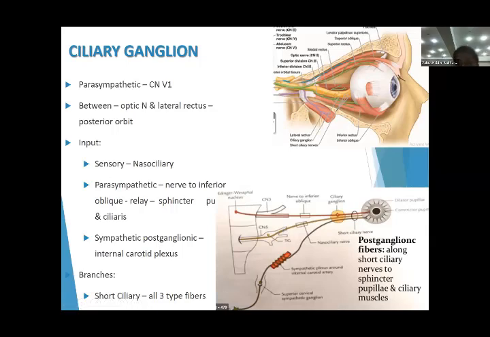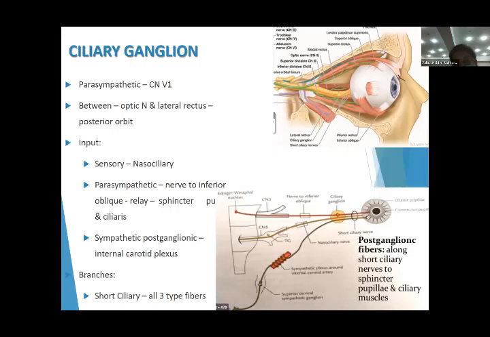Ophthalmic division की अभी हमने बात की कि एक ब्रांच है नेजोसिलरी. So ये sensory fibers ophthalmic nerve से नेजोसिलरी में पास किए, ठीक है, and then they go and supply the eye, parts of the eye. आपको पता है कंजंक्टिवा को भी सप्लाई करती है, कॉर्निया को सप्लाई करती है इसकी ब्रांचेस, प्लस अभी जो हमने इसकी ब्रांचेस इन डिटेल डिस्कस की, ठीक है.